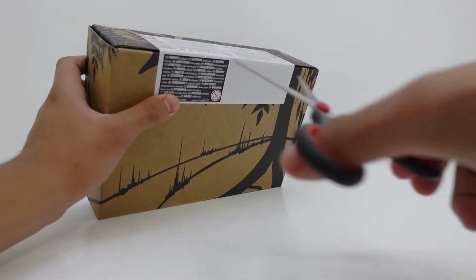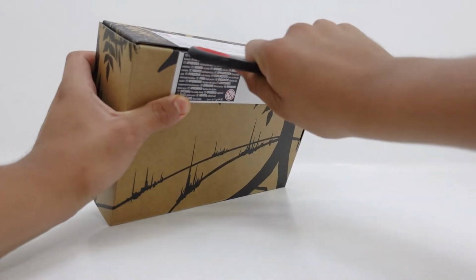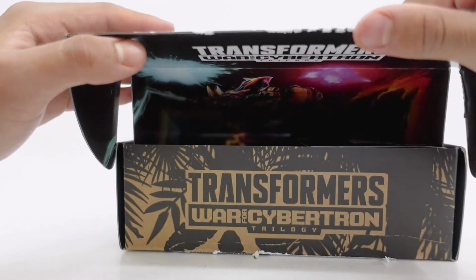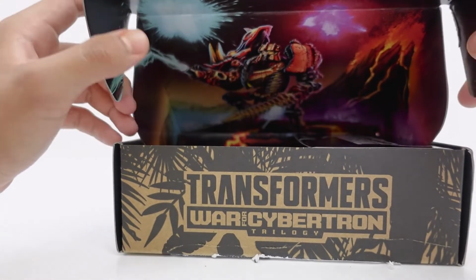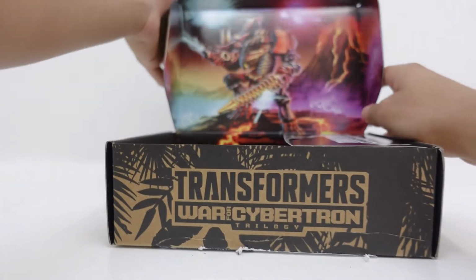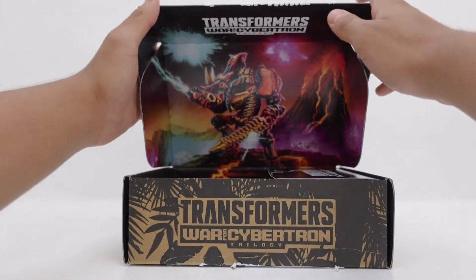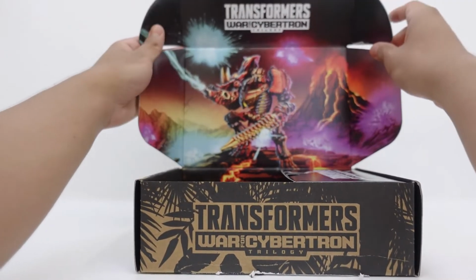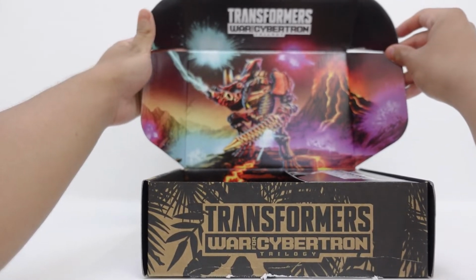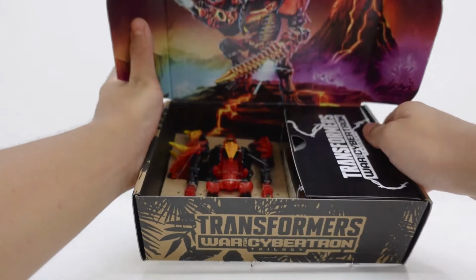So for starters, let's just open this guy from the packaging and see what awaits us inside. So we're just gonna open that little area like so. Open this, and oh my goodness, this thing looks so cool. We get this nice amazing backdrop right here, which honestly they should be putting more often in their Transformers boxes, like on the outside and in the inside, which shows this figure Rectonite. And I mean Tricranius, and this figure actually looks so cool, the boxer.